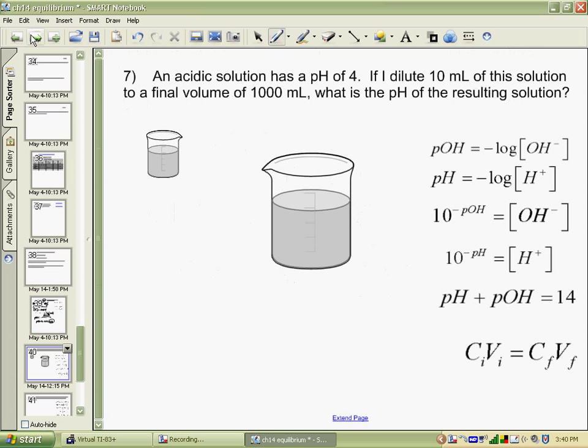Another question that I asked. We have an acidic solution. It's a pH of 4. And its initial volume is 10 mils. And the pH is 4. I'm going to take that beaker. I'm going to dump it into a larger beaker and then raise the volume so that the final volume will be 1,000 milliliters. So my initial volume is 10. My final volume is 1,000 mils.